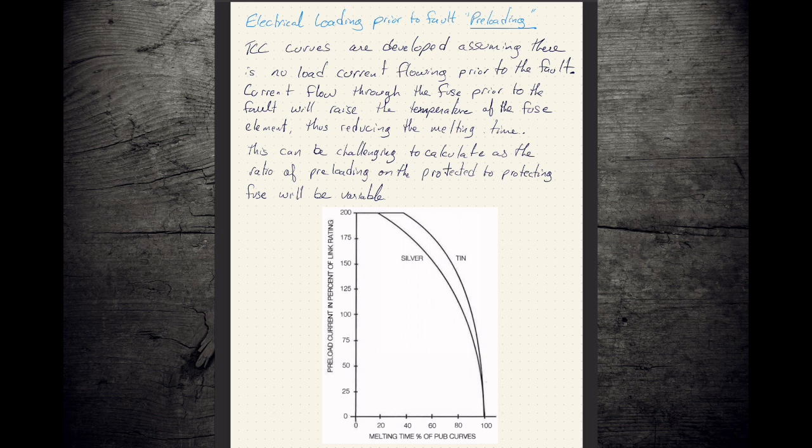So it's going to start operating a little faster than you'd have thought otherwise. And you can see as you creep up past the rated values, they should operate at 200%. The melt time can get really fast, particularly with the silver, right? So those fuses get faster and faster as they are loaded heavier and heavier.